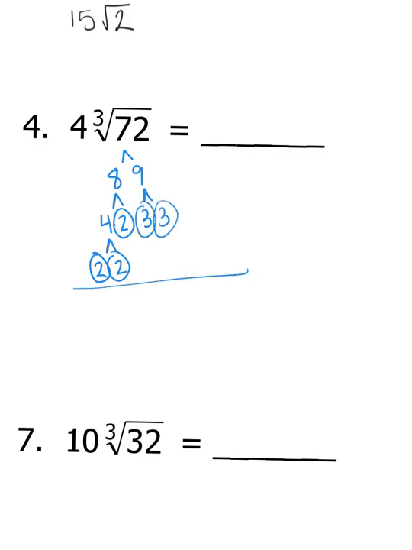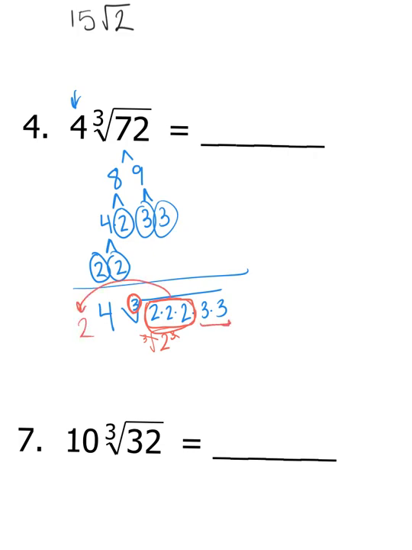So if I rewrite this problem, I already started with a 4 out front, just from given in the problem. I'm taking the third root, or cubed root. I've got 3 2's and 2 3's as my prime factorization. Remember that my index tells me the group or the size of the numbers that I need. I need to get 3 of a kind. I've got 3 of a kind, which remember is the same as 2 to the third. Well, the cubed root of 2 to the third, these are inverse operations, so they cancel. So this group comes out, the answer is just 2.